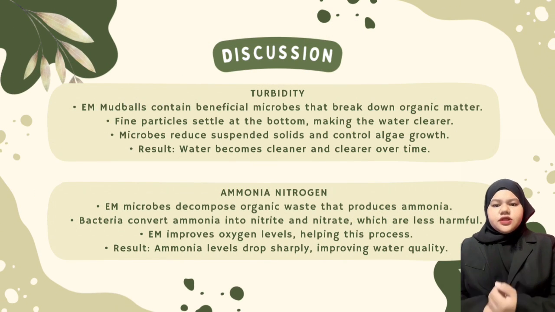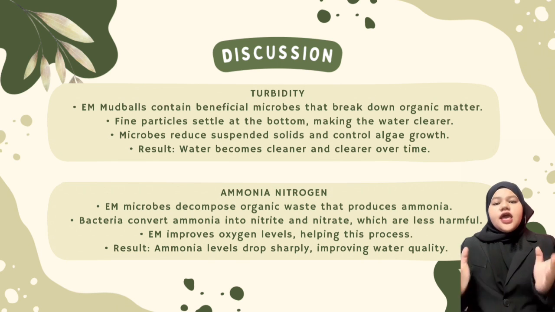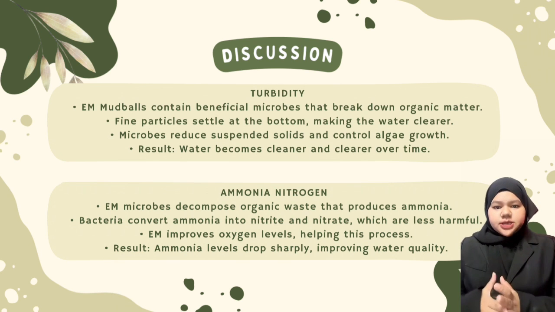Why and how does turbidity reduction happen? EM mudballs contain beneficial microorganisms such as lactic acid bacteria and photosynthetic bacteria. These microbes help decompose organic matter like decaying leaves, food waste, and sludge in the water. Decomposition and sedimentation: as the organic materials are broken down, fine suspended solid particles become heavier and settle to the bottom, making the water clearer.